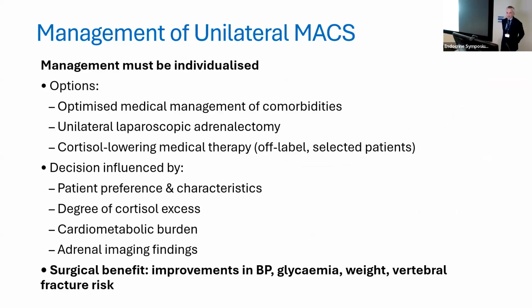Right, so once we've got the diagnosis that patients actually have mild autonomous cortisol secretion, what do we do? The guidelines so far, at least the European guidelines, do not commit to either medical treatment or surgery. And it seems to be perfectly acceptable to discharge patients back into primary care with a cortisol level of less than 80 nanomoles per liter, and optimize medical management with clear instructions to the primary care physician. And that's what most people would do.